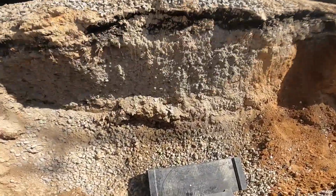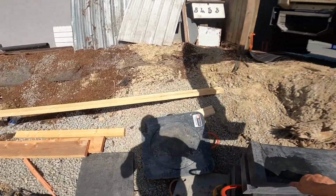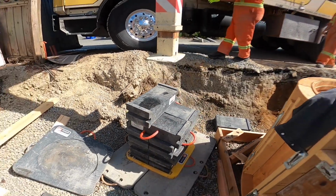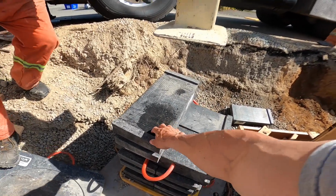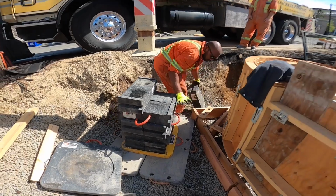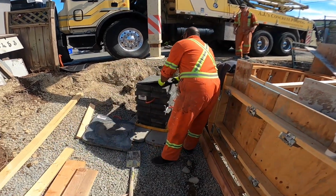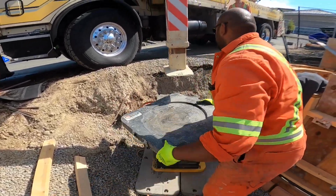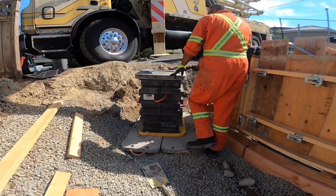I'll grab a couple of these. Now, highly recommended. You can see some of these have handles, some of them don't. The first kit we bought, we did not opt for the handles. Way easier to carry them with the handles. These are very dense, hard plastic, and they're a little bit slippery. They're tough to grip. So if you're going to grab one of these, 100% make sure that you get the handle option. And don't fall over when you're working with them either. That too. So that's the pad on top. The grip pad, which keeps this pad from slip sliding around on top. A very important component. So let's see how these behave once we load them up.